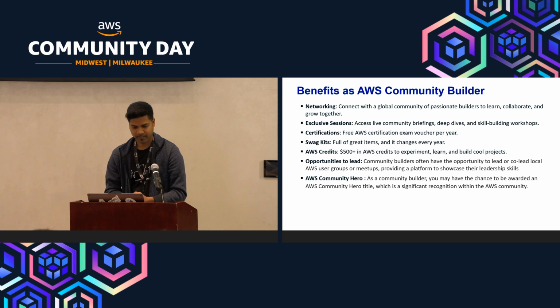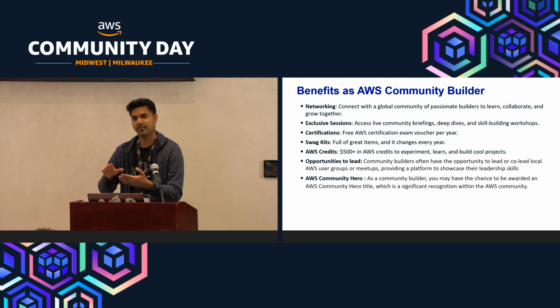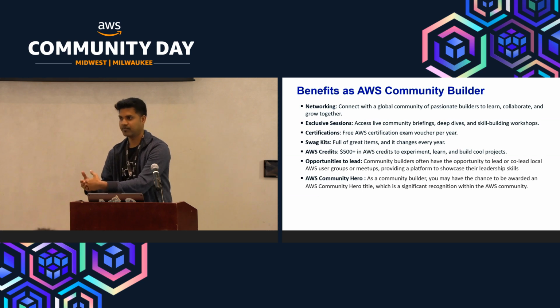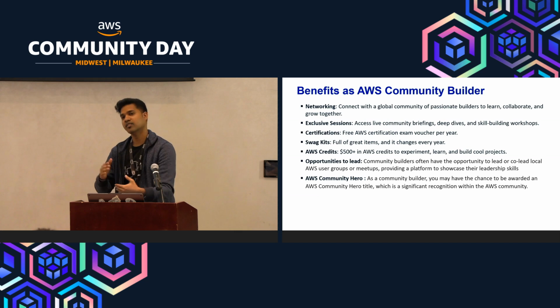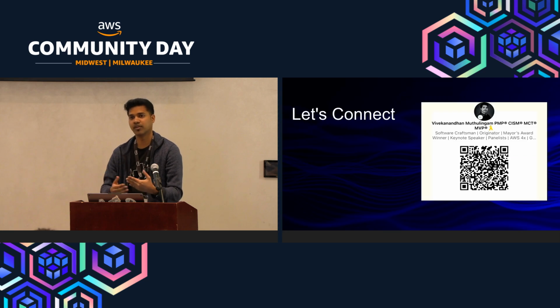And then AWS Hero. I think they have a lot of levels. Once you become an AWS Builder and start speaking at a lot of other conferences, you can also apply for AWS Hero. And then they have AWS Ambassador. So it keeps on going. I think it's about the contribution you're going to make in the future, right? Based on that, your path will be defined.